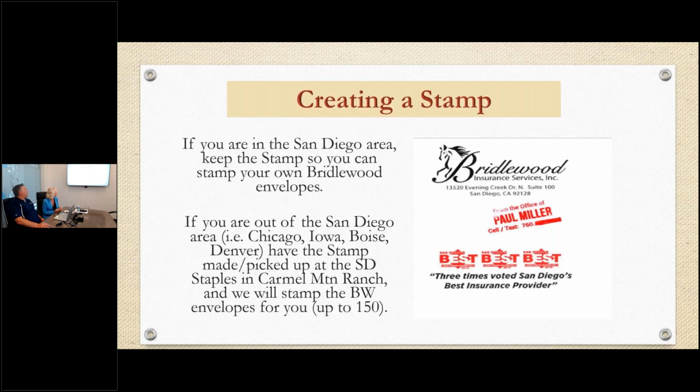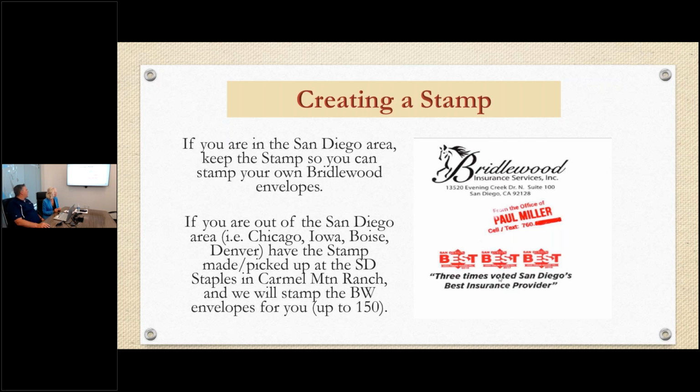Okay, moving forward, the stamp for your envelopes. If you use your own envelopes or if you use our envelopes, good from the office of Paul Miller, call me at this number. These are always good to personalize your envelopes. They're going to see a bunch of mail that comes through for Medicare stuff. You want to grab their attention, make them open it. This guy looks like he has the best of. We were voted the best insurance provider. So they want to know who this is coming from. So anything you can put on there as a rubber stamp, go through and stamp your envelopes.